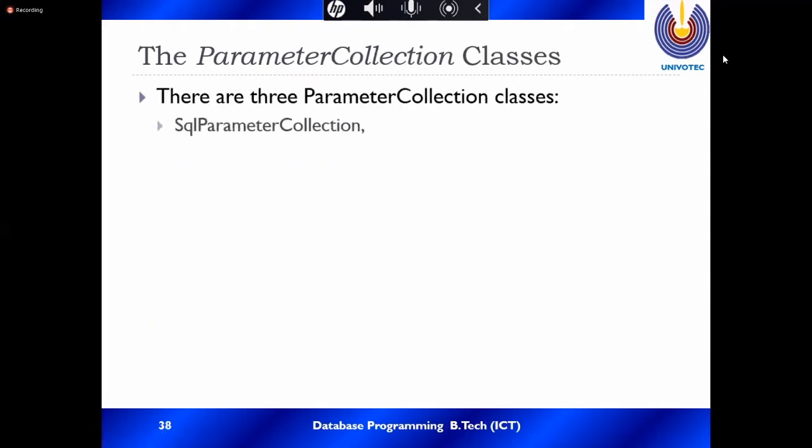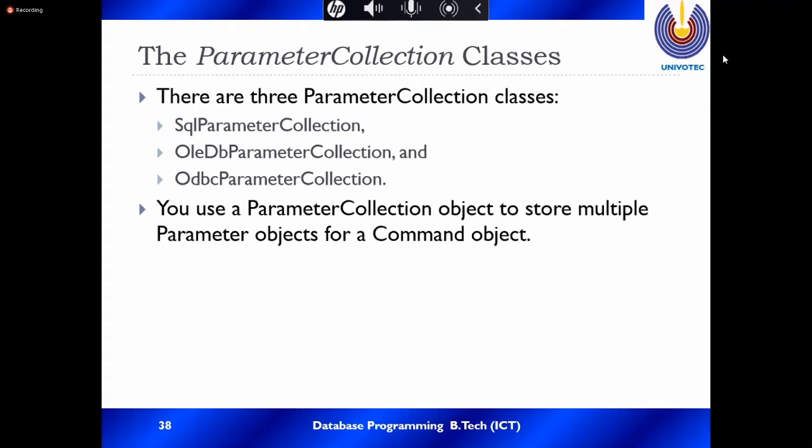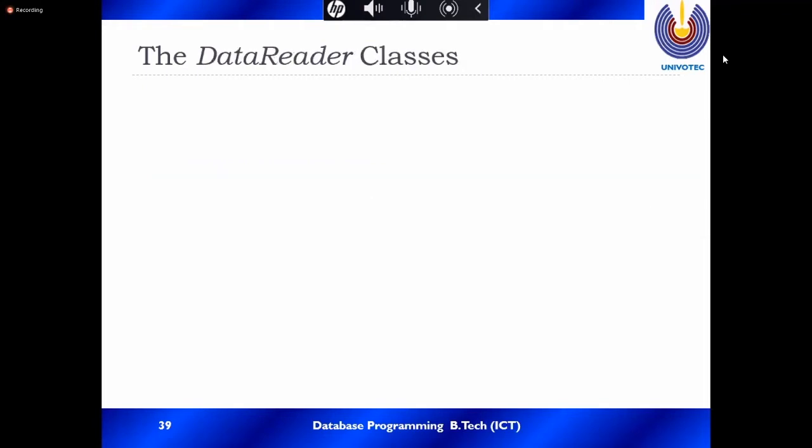Then we can use the SQL parameter collection. That also has three types. You use the parameter collection object to store the multiple parameter objects for the command object.